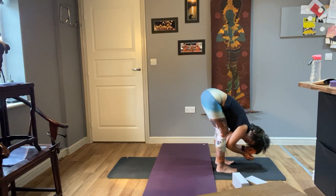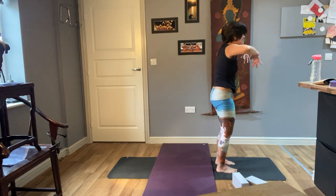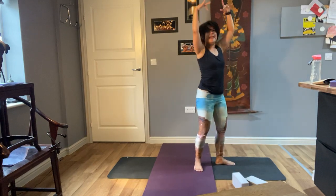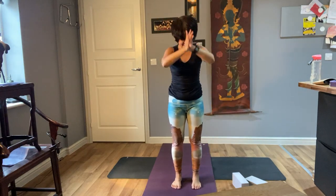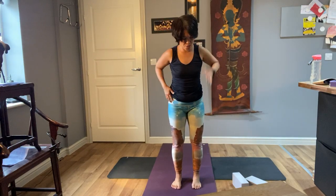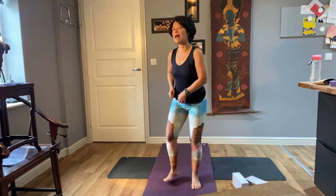Lovely. And then use your next out breath. Ground through the feet and roll the spine out. And inhale the arms up when you get up to the top. And exhaling the hands down to the heart. Wonderful. If you feel like you need to rotate the wrists out a few times, please do.